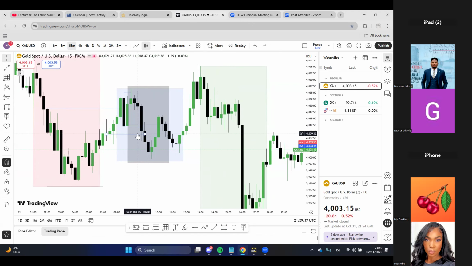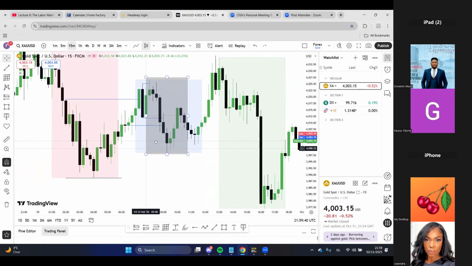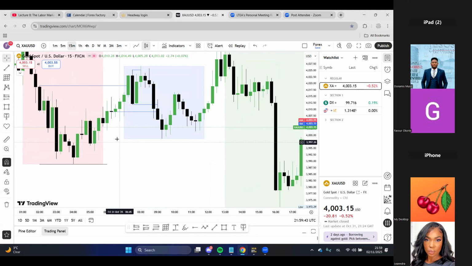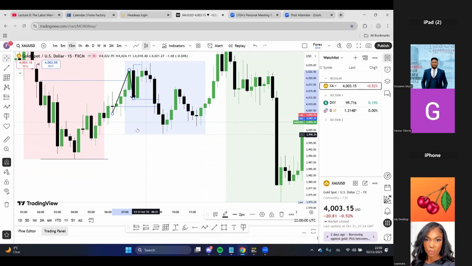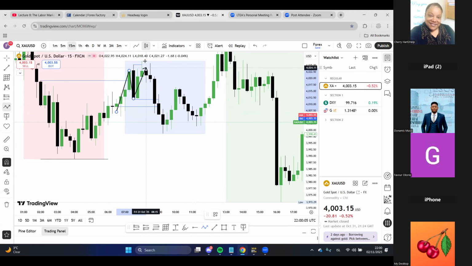So if price was to continue, price shouldn't disrespect this low. Like I told you, the first one, what did price do? Price broke above that high. Price retraced back down. It didn't disrespect the low. It respected this area. It moved to the upside, took out the high. This is confirming a bullish move, for example. Now, price came back, but failed to respect this low. It broke it. That is basically your change in state of delivery, your market structure shift.